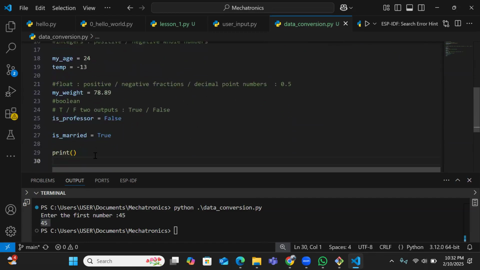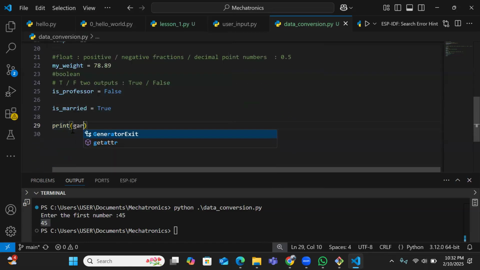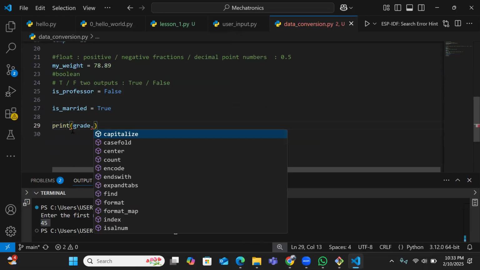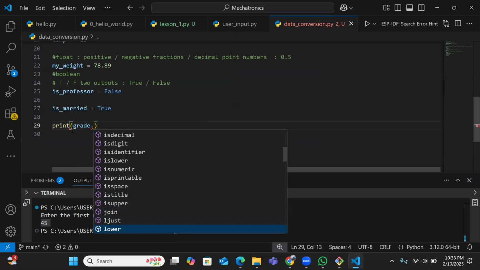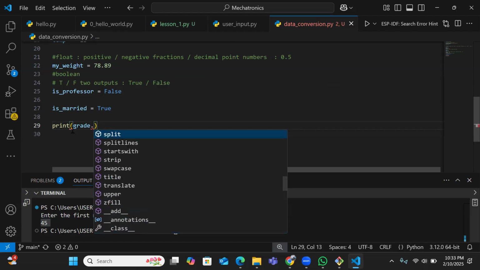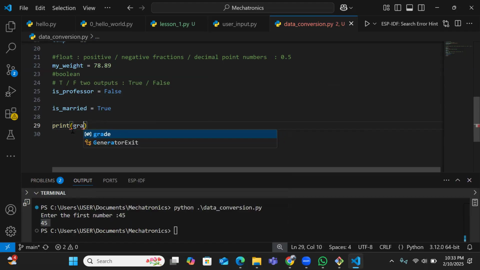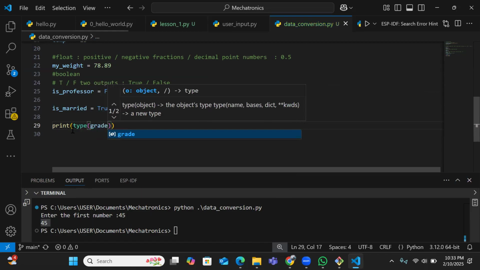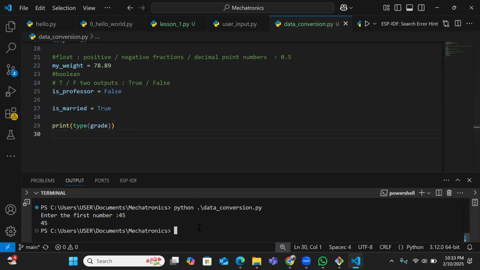We started with grade, so we say grade dot type. Type into grade, then enter.